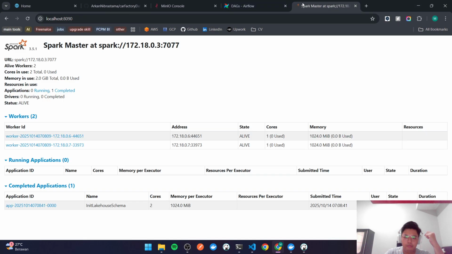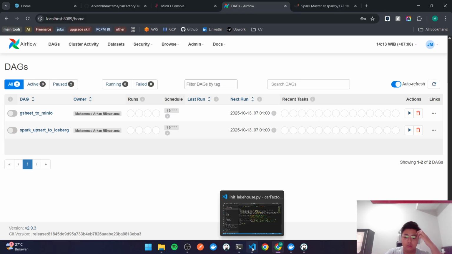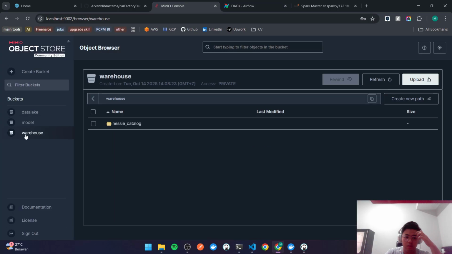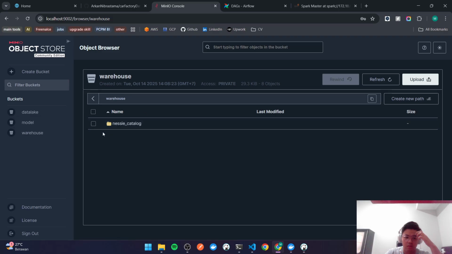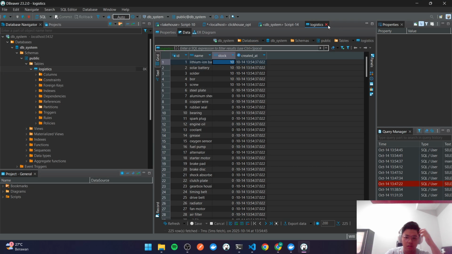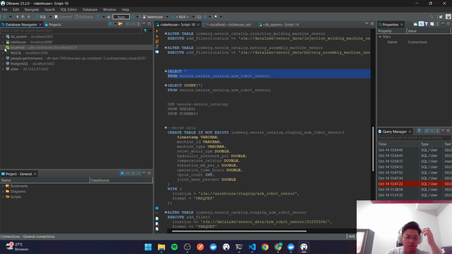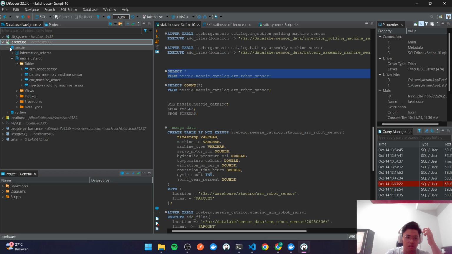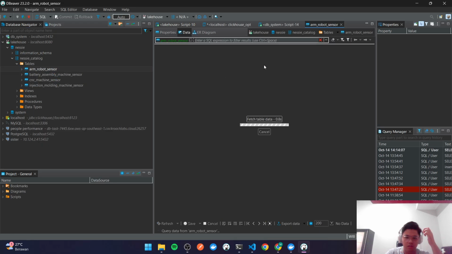Here in the data warehouse there is the Nessie catalog, and there is also the metadata. But when we look in Lakehouse, Nessie catalog, there are four tables, and we will see the view table.